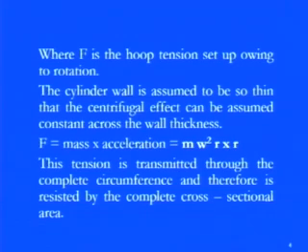So, here you see what we are considering. The first thing is that whatever the wall thickness is, the pressure exerted on the circumference of the wall is always uniform, in terms of pressure per unit length. And the second assumption is that the cylinder wall is so thin that whatever the centrifugal effect is on the wall, it is constant all across the wall thickness.